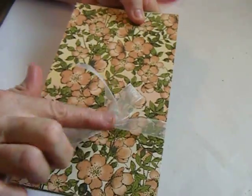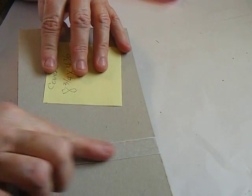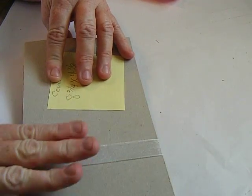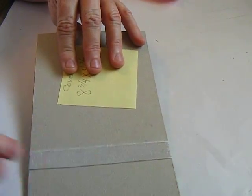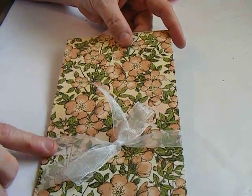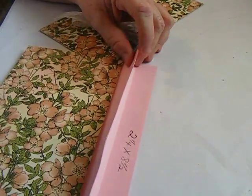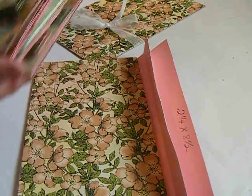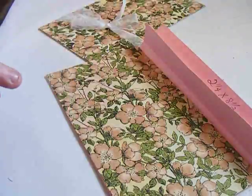And if you're going to tie a ribbon on the front of your cover, you'll want to do that before you attach it to the bag, so that it gets good and stuck. Otherwise you're going to have to figure out how to get it on there after that. So be sure and get that on there before you stick it to your bag. Now, since I already have the covers put on, we're just going to pretend that this is actually the bag that attaches to my cover.